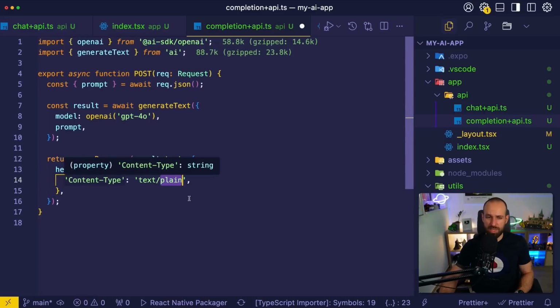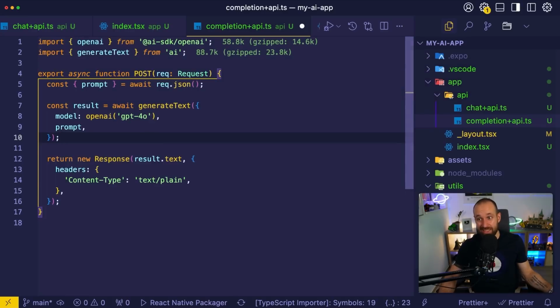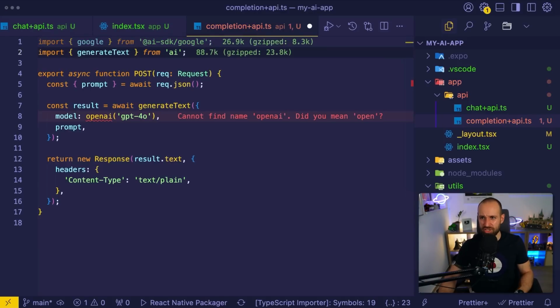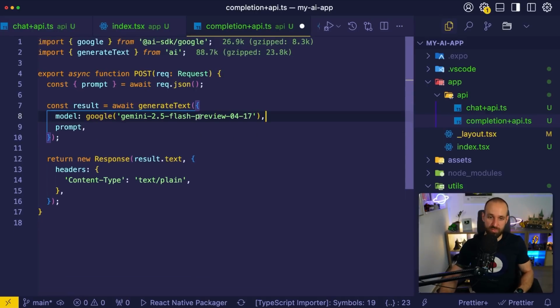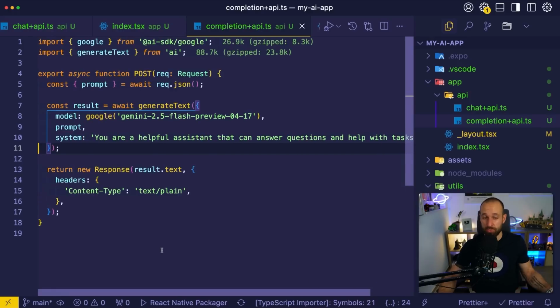And then, yeah, I think we can actually use text plain. We can also use application JSON, but here we go. Now, what I wanted to tell you is that we can now easily switch out our model. So instead of OpenAI, I can now easily go and say, hey, let's just use the latest Google model. I think that's actually better than what OpenAI has. And then I would replace this, for example, with a Gemini 2.5 Flash preview model. Pass in the prompt and also maybe include a little system prompt like this. You're a helpful assistant that can answer questions and help with tasks. Of course, feel free to put in your own system prompt. That is once again enough for our API route.